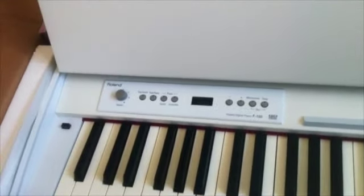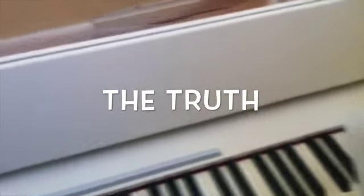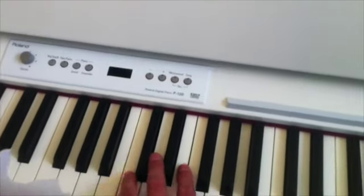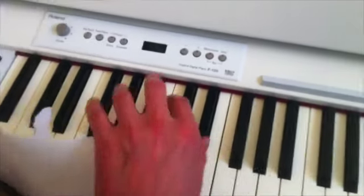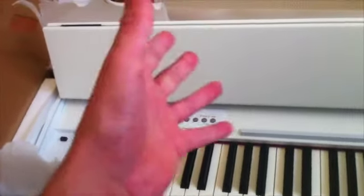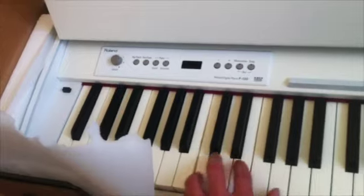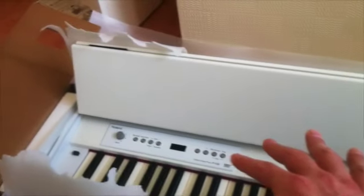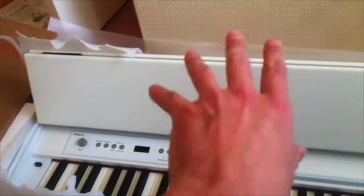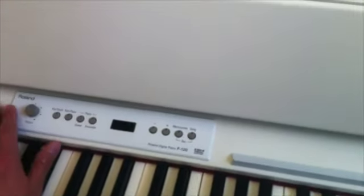I went for the F120 because I wasn't really into the bells and whistles thing — and I couldn't afford one of the other ones. This is one of the cheaper ones that I think has just as good action. It shares the same action as the RD301 and RD301R, which are about 150 to 170 quid more, and they're fantastic. They've got lots of learning tools and they're bigger, which is another reason I went for this one. They have lots of bells and whistles, and I'm alright for bells and whistles, so I went for this one.